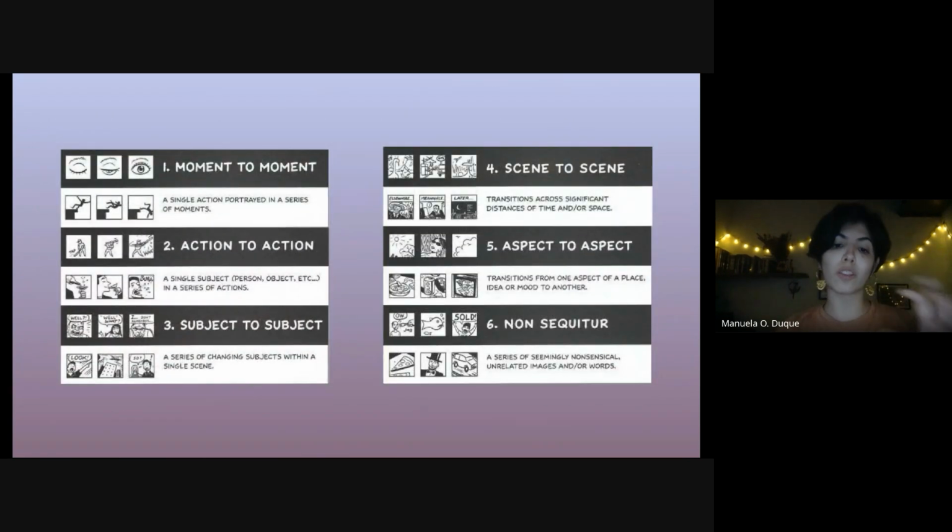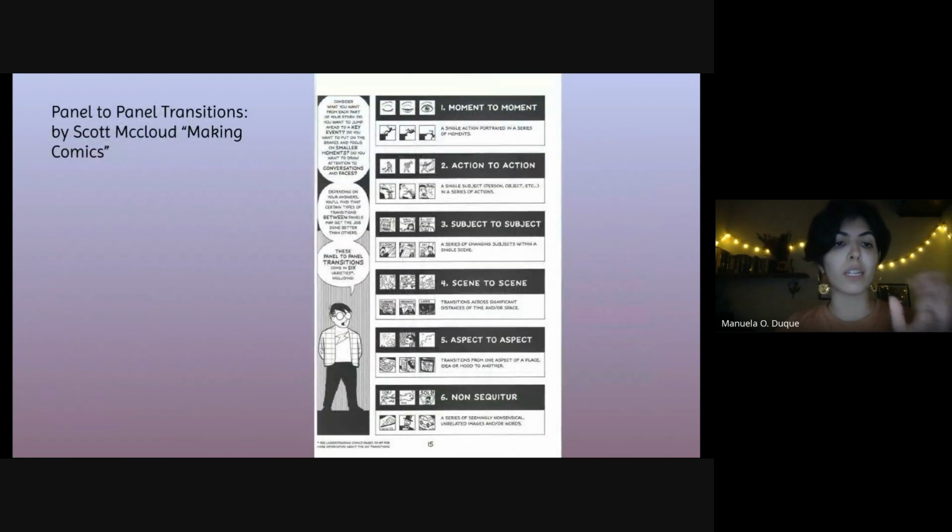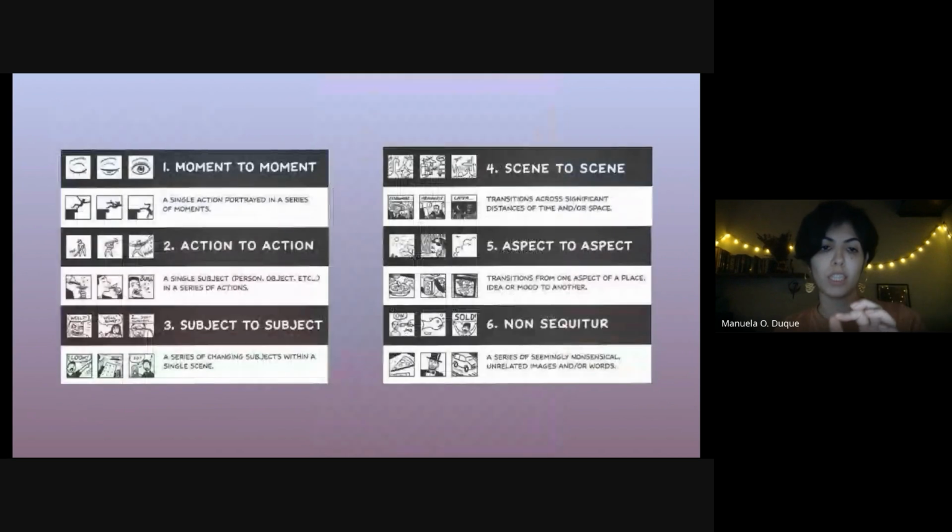But I took this page specifically because it explained the panel-to-panel transition. So this is something that you have to take into account when designing the page. So the page is the space that you have as a page and whatever panels you're putting in.